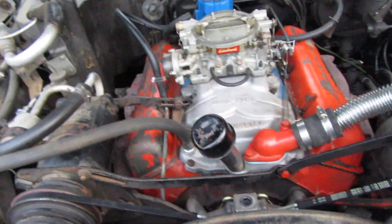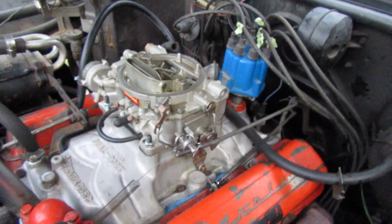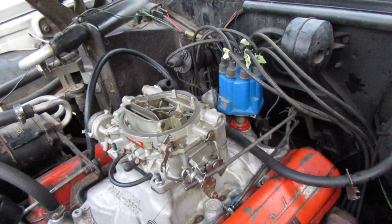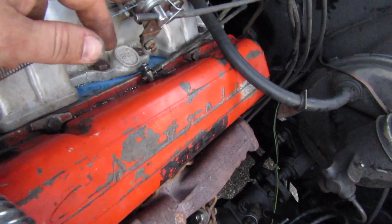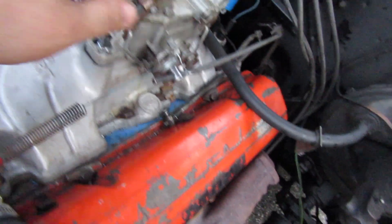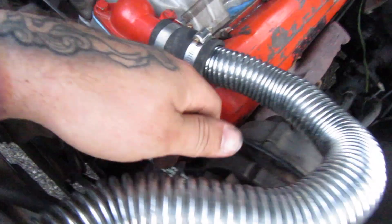Alright guys, swap is done - it's actually been done for a couple hours now. I've just been screwing around with the timing and the throttle linkage, it's kinda haggard at the moment. I've yet to road test it, but this thing runs excellent now. I've got the timing set at 14 degrees advanced. I couldn't hook up the kickdown because I need longer linkage. The spring is kinda haggard right here and I used a paper clip and some washers to make the throttle linkage work. The choke is just wired right open. This upper radiator hose I actually threw away this week when I was cleaning my driveway.